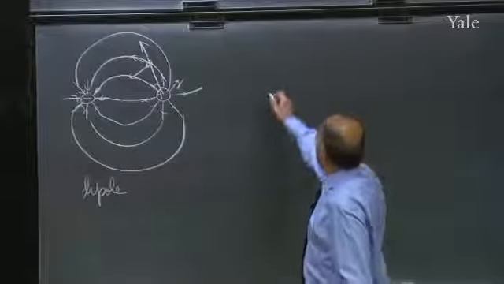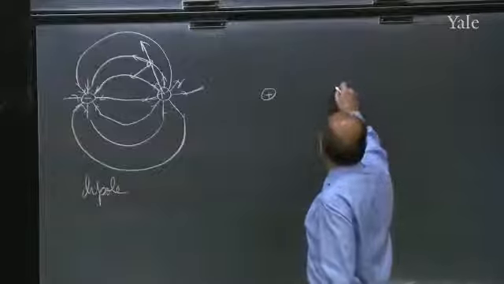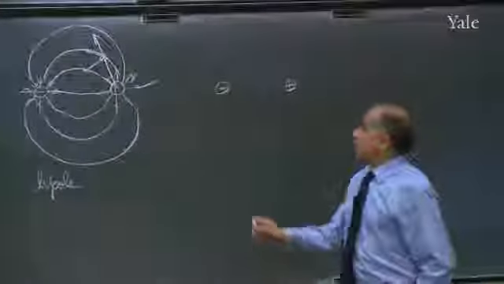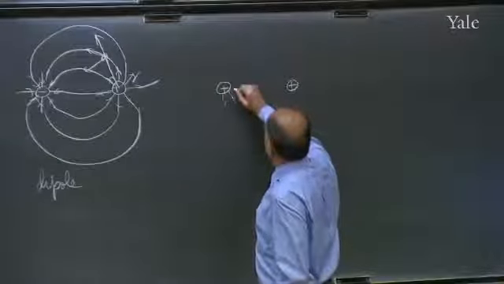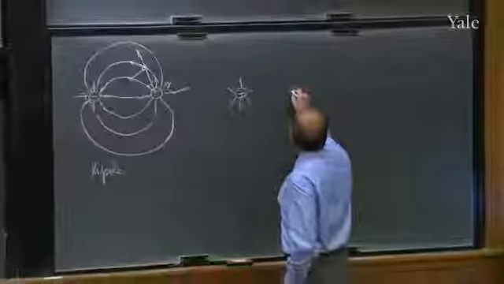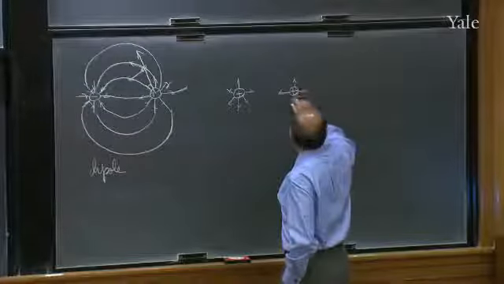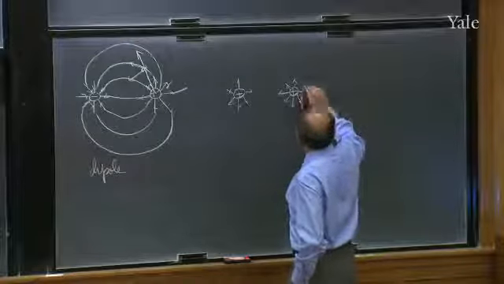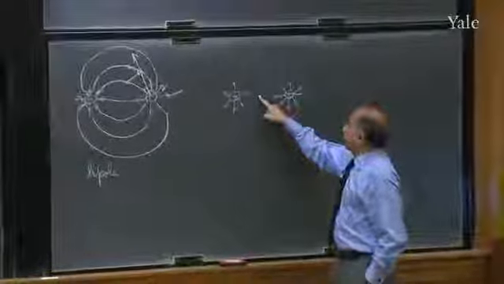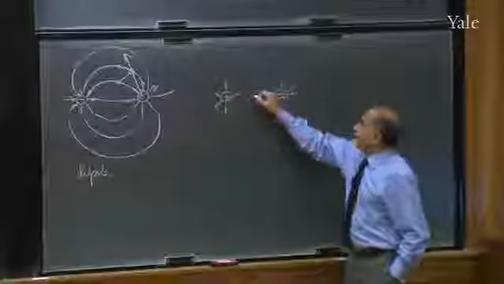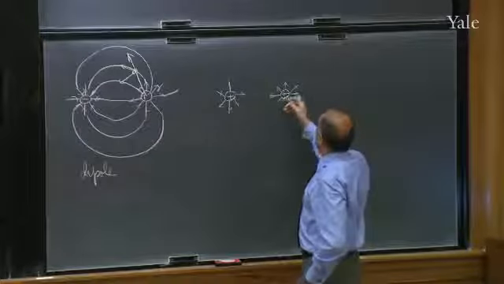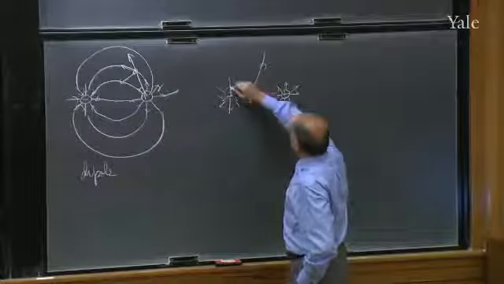So here's another example. Both guys are plus. Now what do the lines look like? Again, they will start out this way near the charges. But now, when you come to the midpoint here, there should be no electric field right in the midpoint because it's getting pushed equally from both sides. So the lines, if you think about how they will add, they will do something like this.